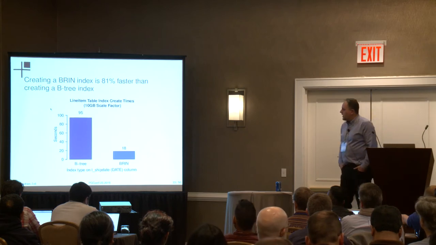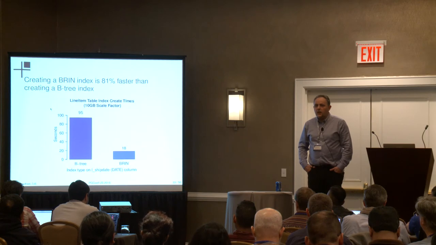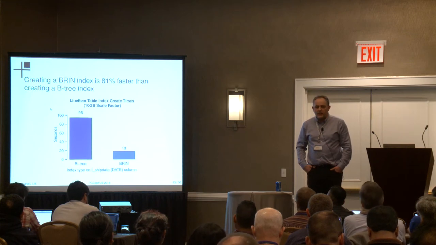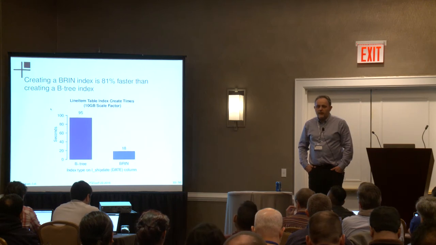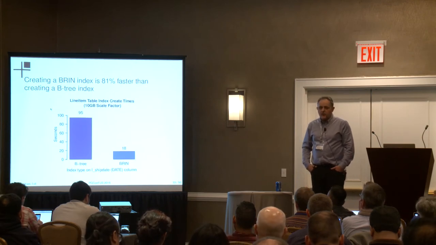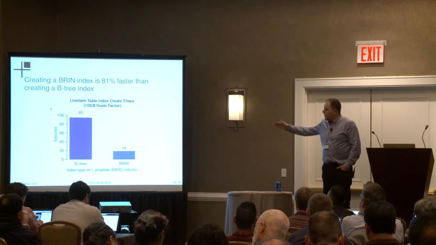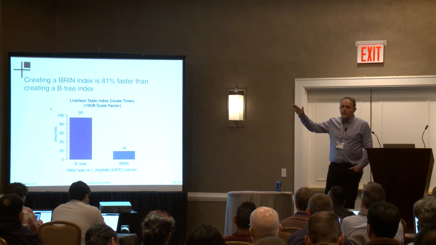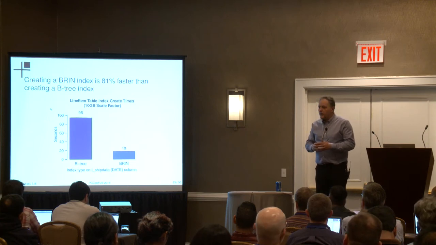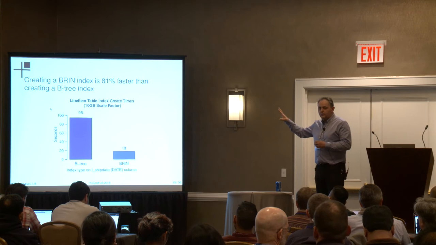These gains come from the simple fact that building the B-tree is significantly slower than building the BRIN index. The great win there is that in order to build the index, we need to scan the data, and the BRIN index can be built completely in memory as we go. With the B-tree, we need to scan it, we need to sort it, and then insert the sorted rows into the index. So it's a significantly longer process. That gets a lot worse if the index itself falls out of memory, because if you're building a very big index, then we end up needing to use a different sort algorithm, which slows it down even further. These are the effects of data that's completely in memory.